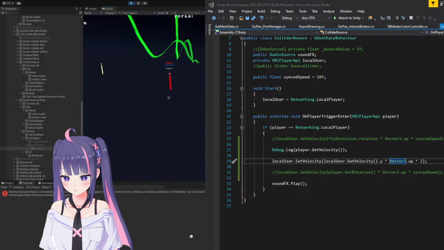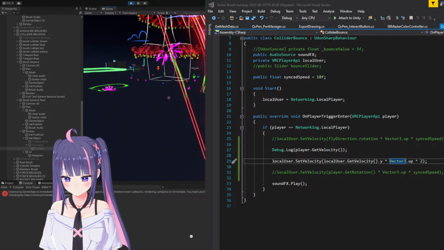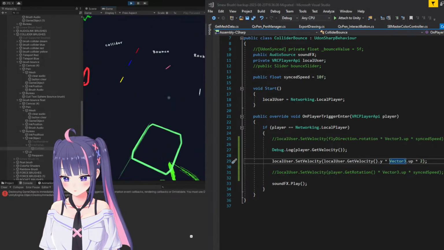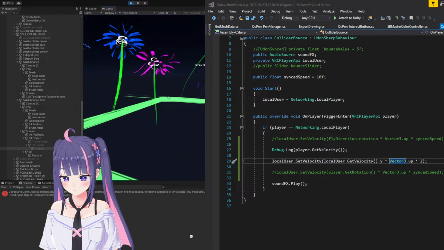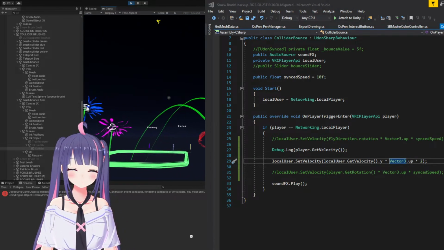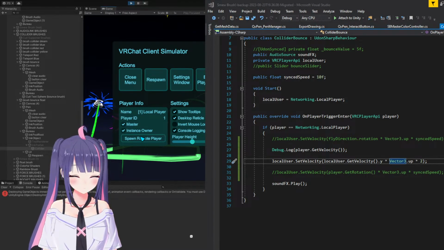Alright, so let me teleport to the top. Do like cowabunga. No. Alright, so let me teleport.